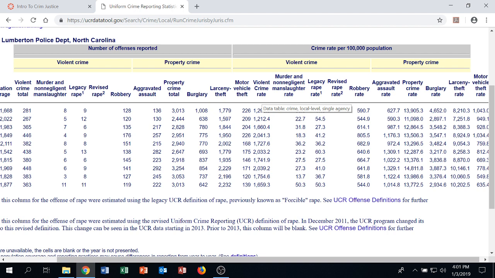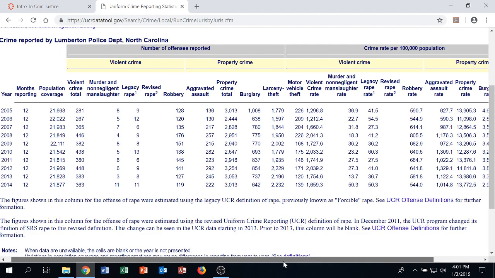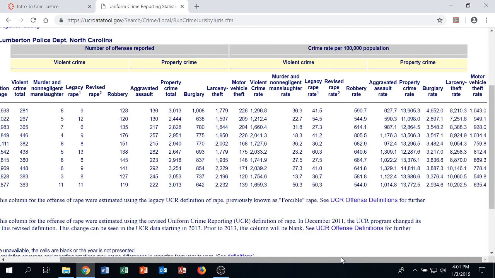And then one of the questions I want you to do is I want you to find another city that interests you and pull that table down. Actually, I want you to pick 2 other cities. Pull those departments down. I say cities, I shouldn't say that. I mean police departments. Pull those departments down, and then you're going to compare here. I want you to pick a larger city. If you pick a small city to start with, then pick another larger city. It's up to you. But let's say we pick Charlotte, okay?